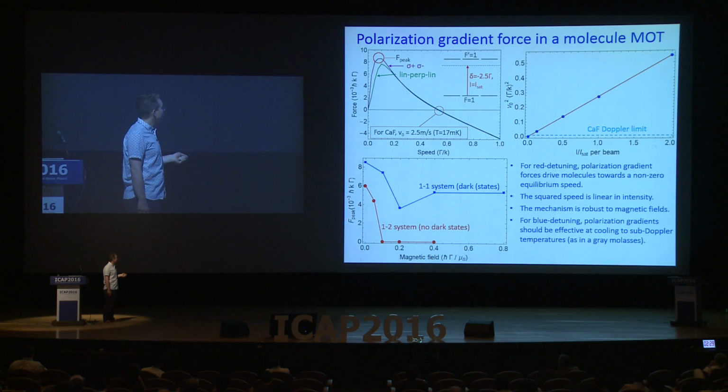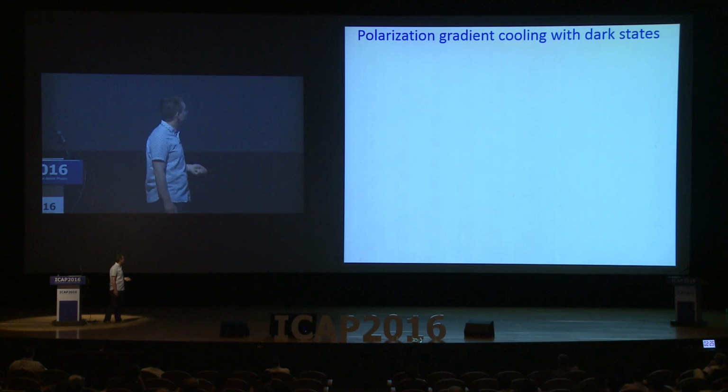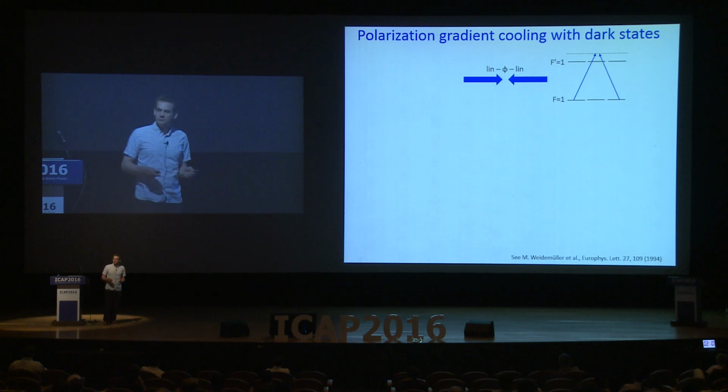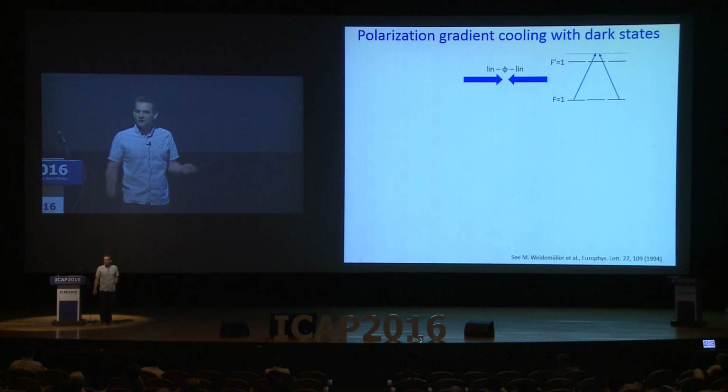Okay, but in fact, a 1D model can offer some insight into what's happening here. And the model that we need, I think, is this one. So again, I have the 1-to-1 system. I drive it now with blue detuned light so that we can see where the cooling should come from. And the two counterpropagating beams, I take them to have linear polarization with an angle phi between the 2 states of polarization. Okay, so phi equals 90 degrees would be the standard lin-perp-lin configuration, but we keep this general angle phi here. This system has been studied long ago in the literature.